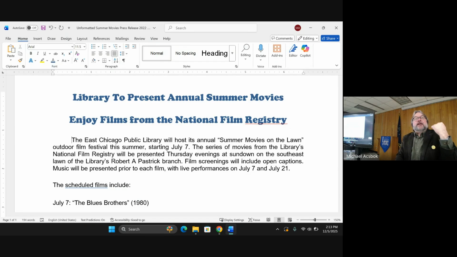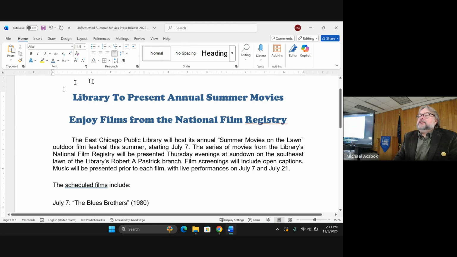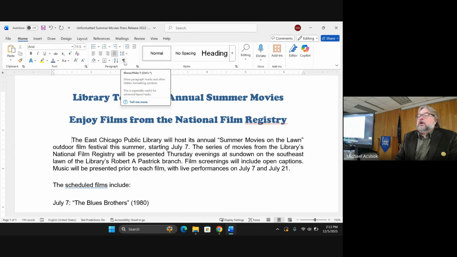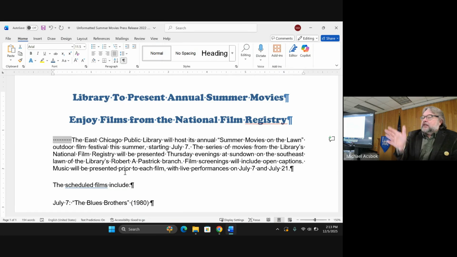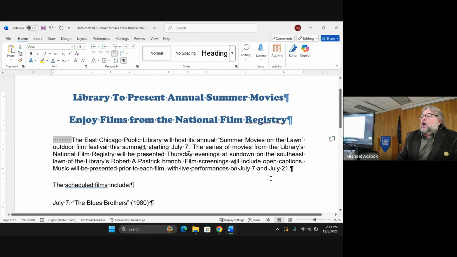That was the button you accidentally hit. There is, in my Word, there's now a show hide paragraph marks. If I click on this button in my toolbar, this is what a paragraph marker is. Now look at my document. Look, I have a bunch of dots here. That's showing spaces. That's showing me that I put in a bunch of spaces to indent that instead of doing it the right way and telling it to indent the paragraph.